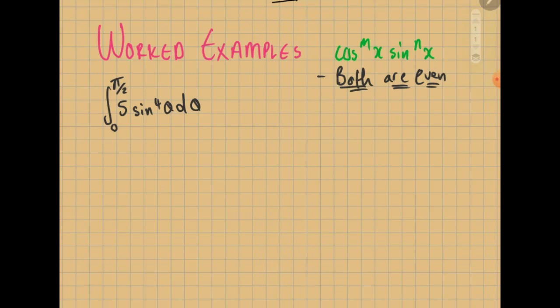Now, if you remember, when we had sine squared x, automatically we knew that we are going to use the double angle formula for cos, and that's the same thing we're using here. We're still going to use the double angle formula for cos, especially the one that is related to sine, because we know that cos 2x is equal to 1 minus 2 sine squared x. Now, we can make sine squared x the subject. Remember, it's now cos 2 theta is equal to 1 minus 2 sine squared theta.